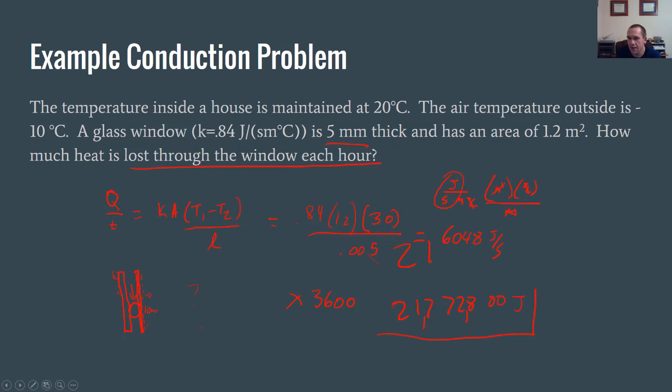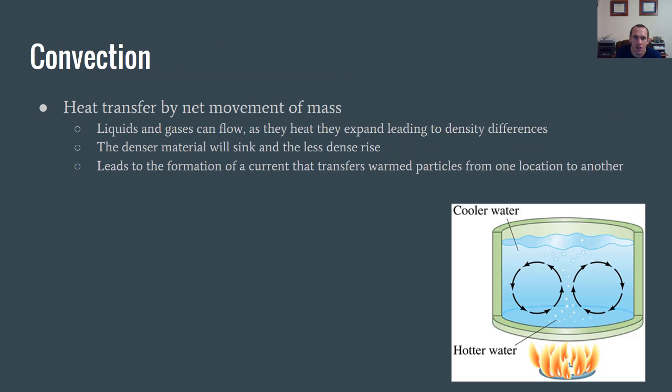Now the next one of these is convection. Convection is heat transfer by net movement of particles. We're not going to do a lot of math with convection, but if I just have water, it's got a fairly uniform density. If I start heating it up, that causes the particles to spread out and expand, which causes them to rise because now they are buoyant. That means gravity is going to pull the denser stuff down to fill up that void, so the cool stuff is now by the heat source, which is going to rise and push up. So you get this convection current that forms.